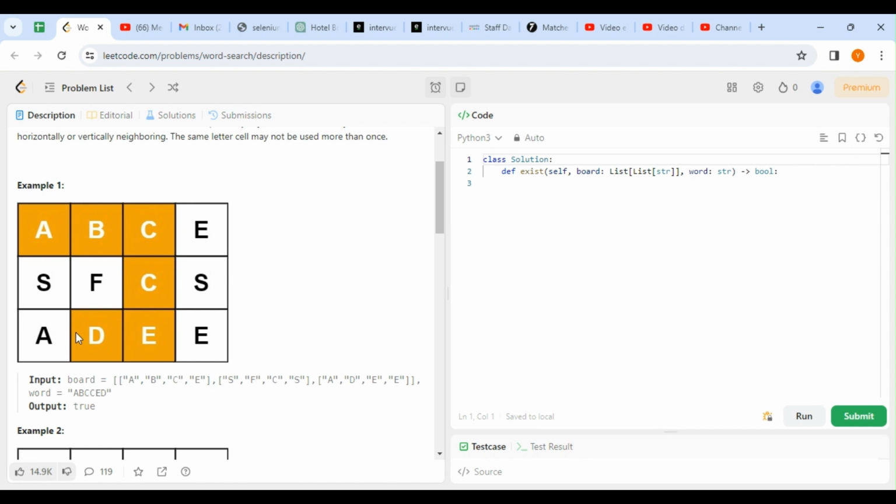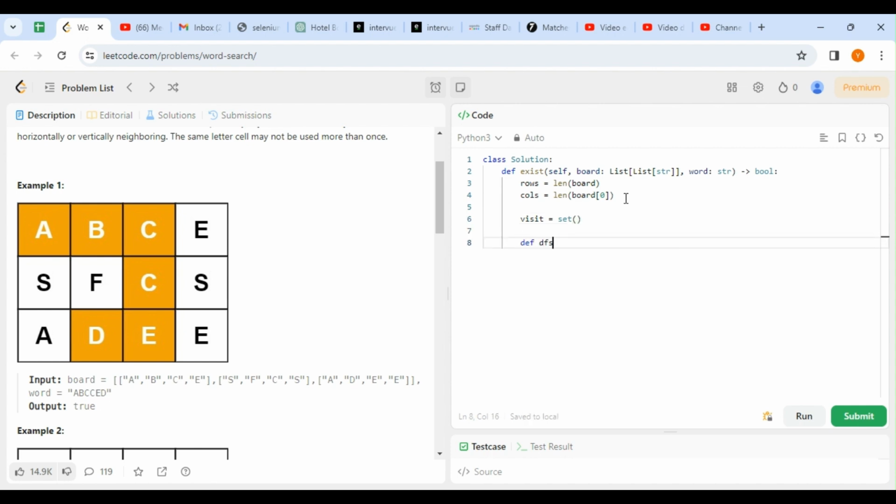Okay, so let's code it up. Let's first write out the number of rows, length of board, and number of columns. Okay, now let's have a visit set also.